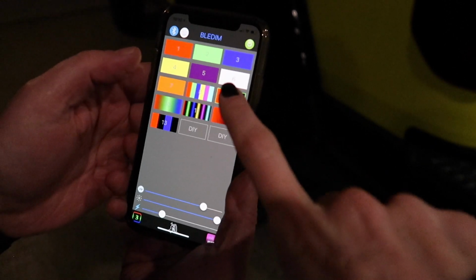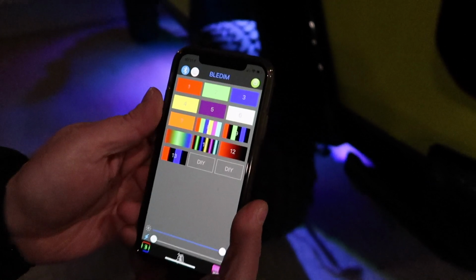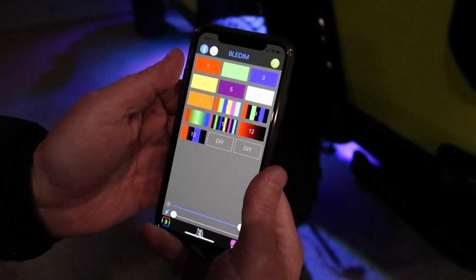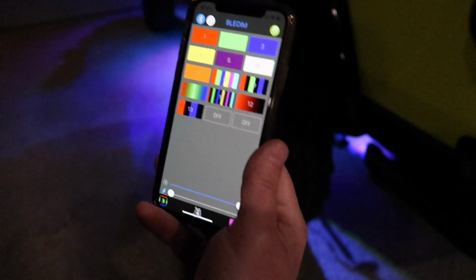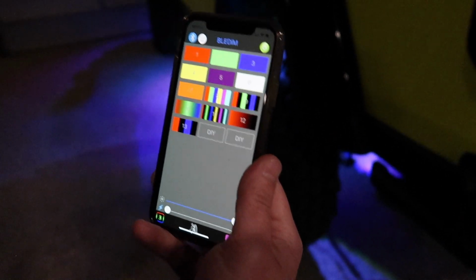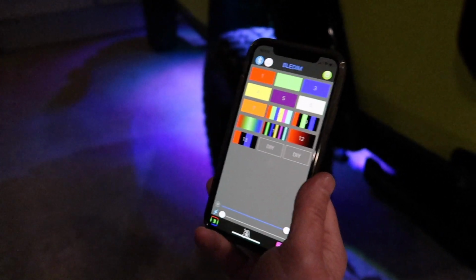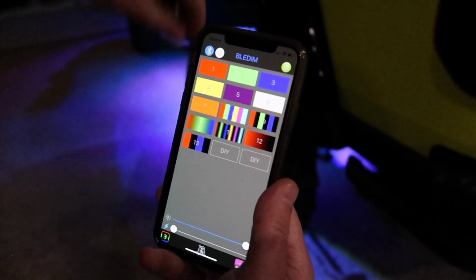And is six white? Six is white, yeah. Did you want to see that? Yep. I think they might be watching and wondering what that color is. So that's white. It's whitish. It's not going to give you a true white, because it is RGB, not RGBW, on these ones. So it uses multiple colors to create the white.